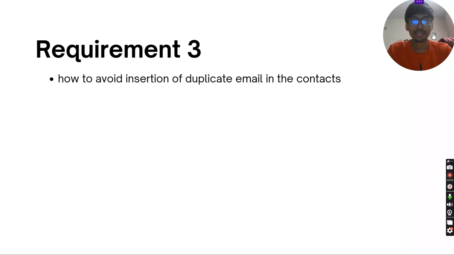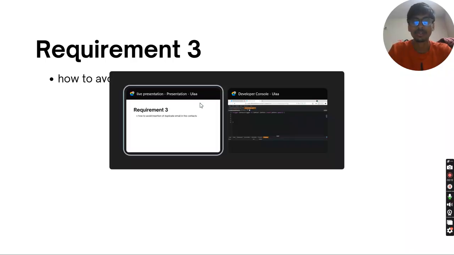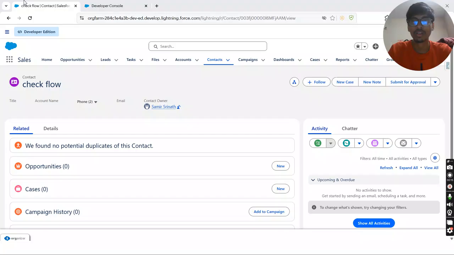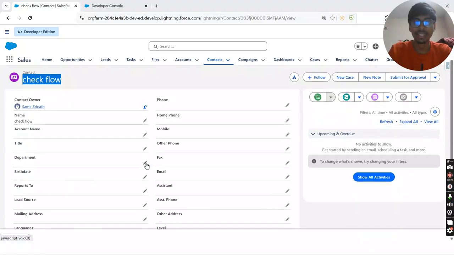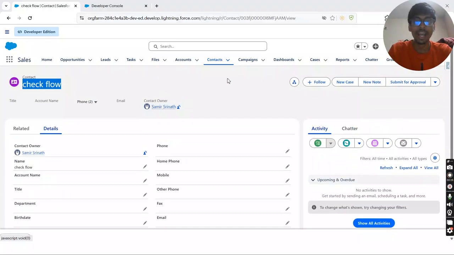Hello everyone, I am Sameer and today we'll be completing this requirement: we have to avoid the insertion of duplicate email in the contact. Suppose I go to my org and we have a record, and while creating this record we filled in some email.